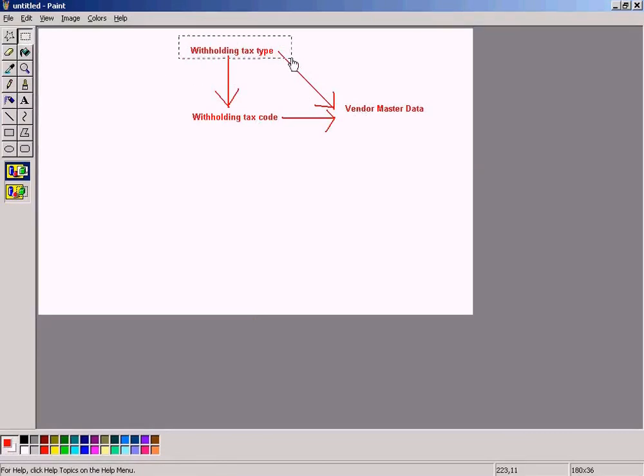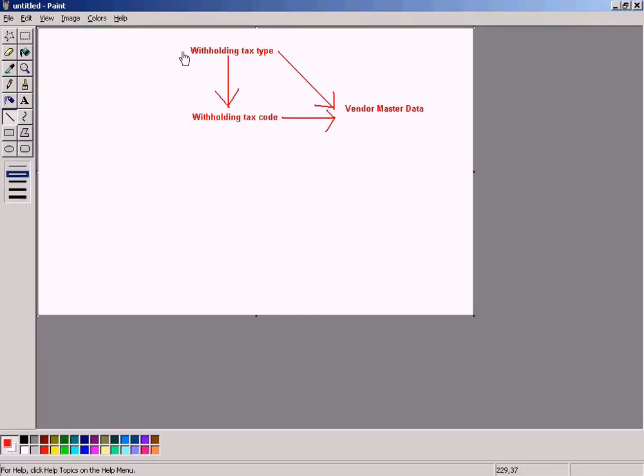Withholding tax type is actually a code which will hold some information about the withholding tax, and the withholding tax code is also another code which will hold the balance information of withholding tax. We will see what these two codes will hold actually.